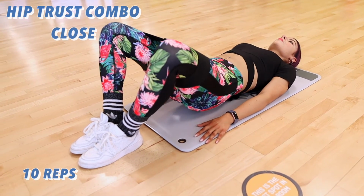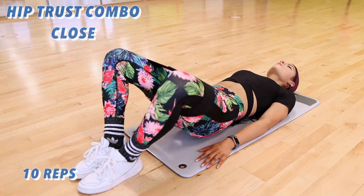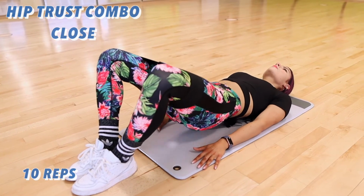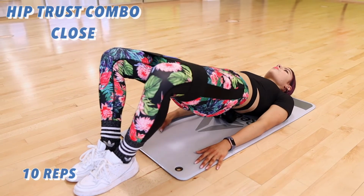2. So the most important part about this, people, is to keep the feet together and push the bands out. Go for 10 reps. And then when you get to number 10, hold at the top for me.